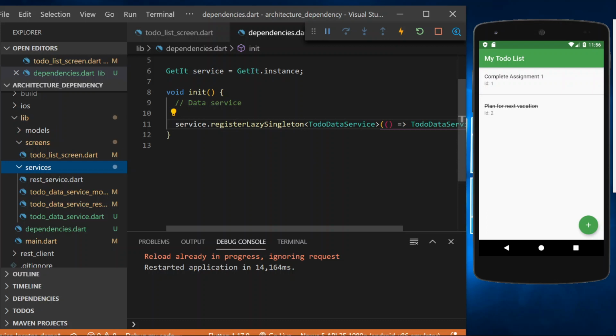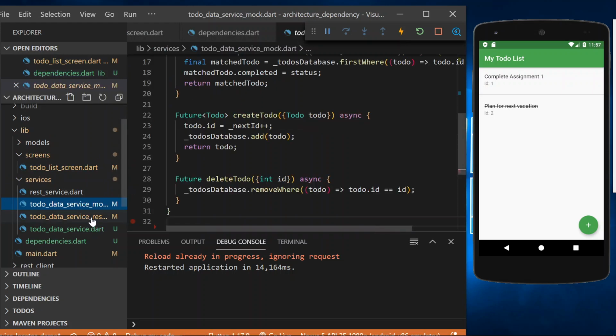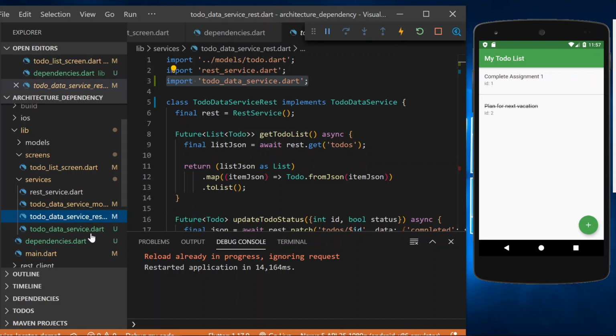So for example, just now we have data service, right? You need to create the data service abstract class, and then implement the abstract class for variations of concrete classes. Here I just showed you only two use cases, like mock and rest. Maybe you also want to implement one with, let's say, Firebase, so you keep implementing different concrete classes. So that's the idea.